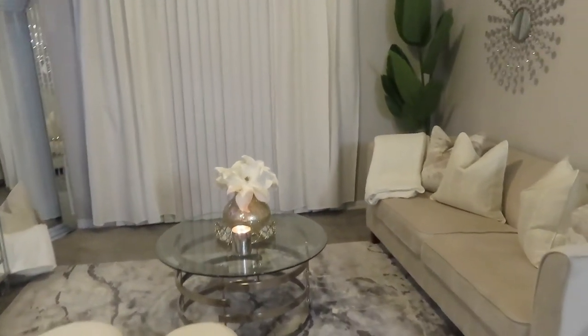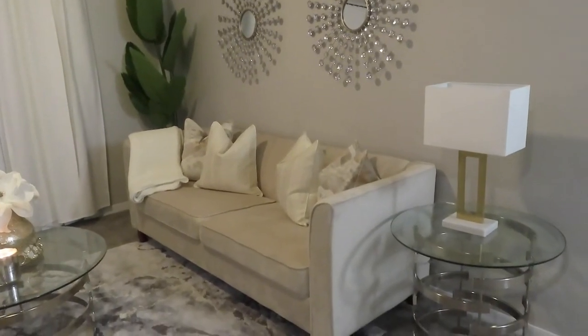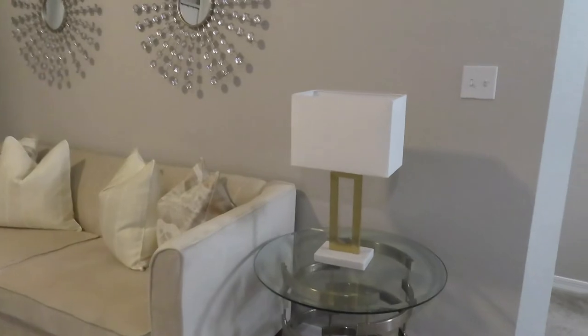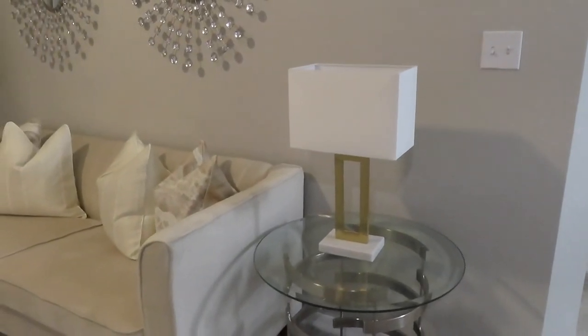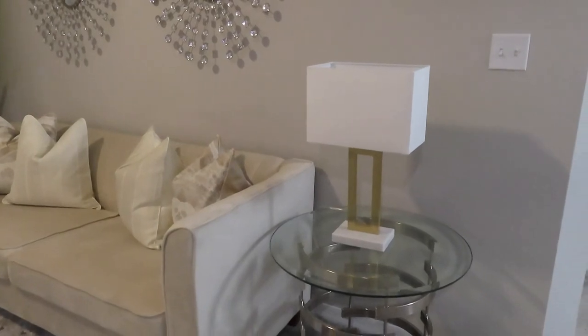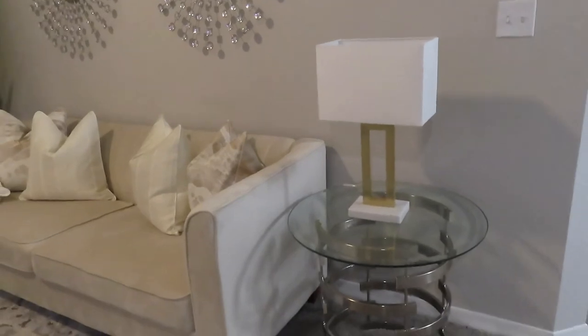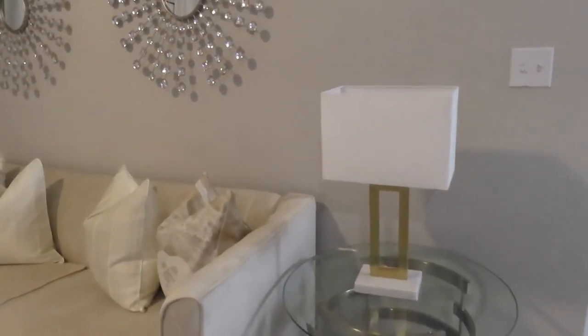Okay, first off, I'm just going to let you guys know where I purchased all the items. With the lamp right here, this one is a beautiful one. I purchased it from Target. I love the fact that it has a little gold going on along with the white, so I love that. That's from Target.